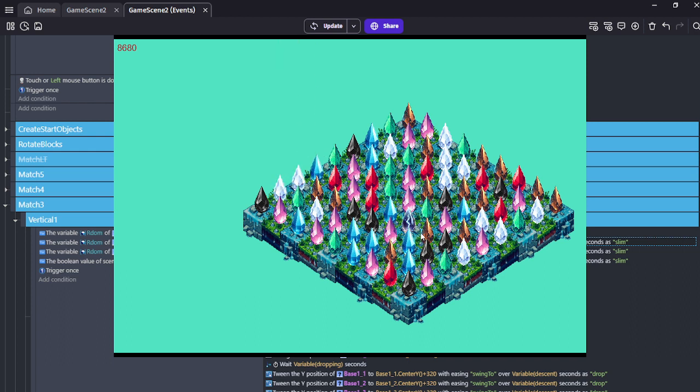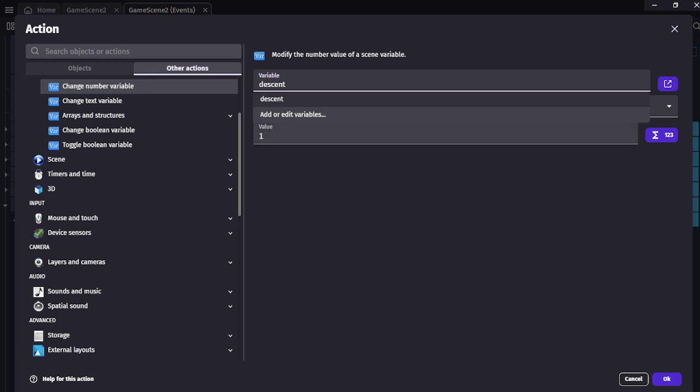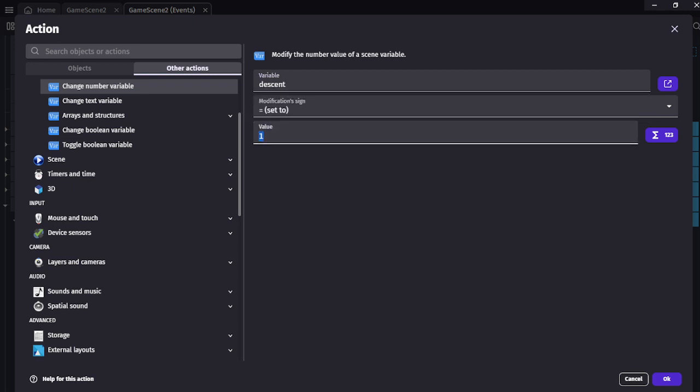Each variable you see here takes the place of a numerical value that is meant to be inserted for the simulation. Since each gem is meant to undergo the same animation, it would mean that each of the 81 gems would need to have the same animation timing. Now, imagine if I had to make an adjustment to one of the aspects of this animation in the future. Let's say change the timing of the descent from 1 to 2 seconds. It would mean that I would have to change this part of the coding for all 81 gems individually.